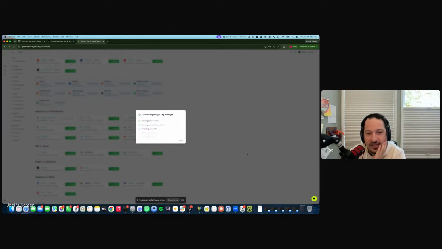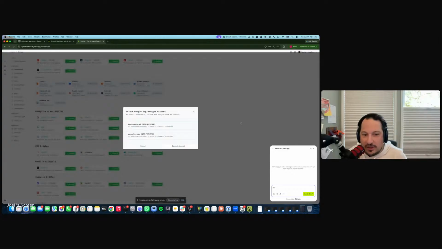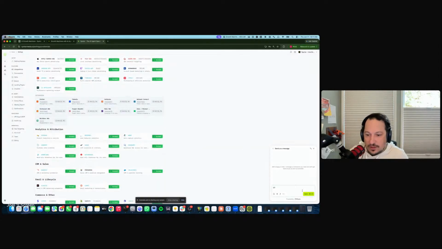And if you run into these issues, just go ahead and use the Center support over here. You can just start a conversation and say, hey, Google Tag Manager. See, now it's working. So I don't think I need to fix the error there, but basically I didn't have accounts on that one. It was on this other one. But you can just say, hey, I saw an error, and then report it, and we'll get to fixing it.